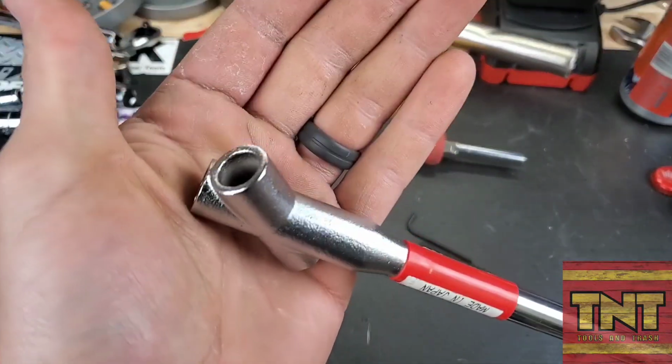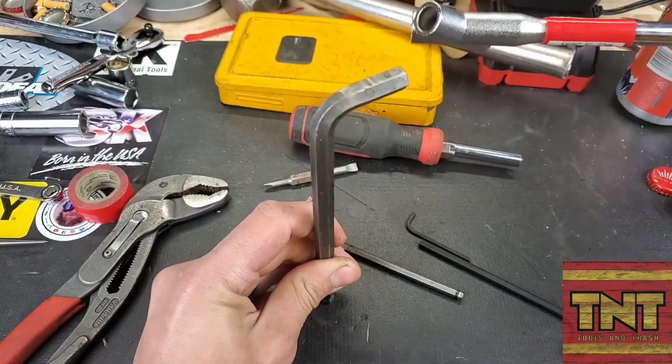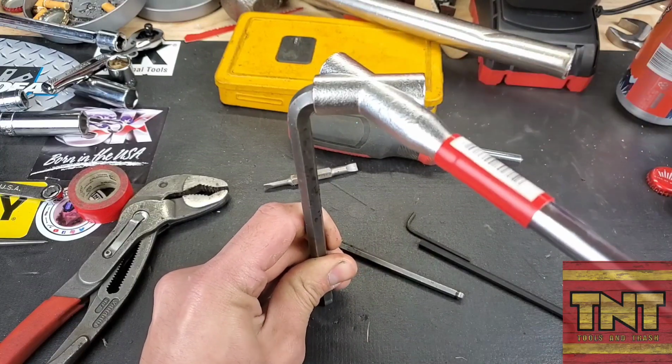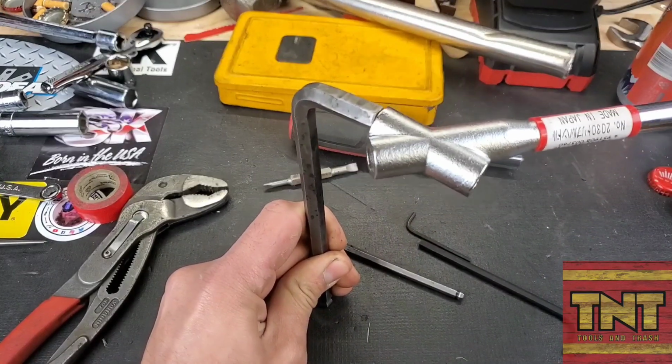So it's nicely finished. But anyways, what you do is you grab your Allen wrench. You got it down in that hole again. You know how you like to put it down there. And this is all it's made for. This is exactly what the tool is designed for.